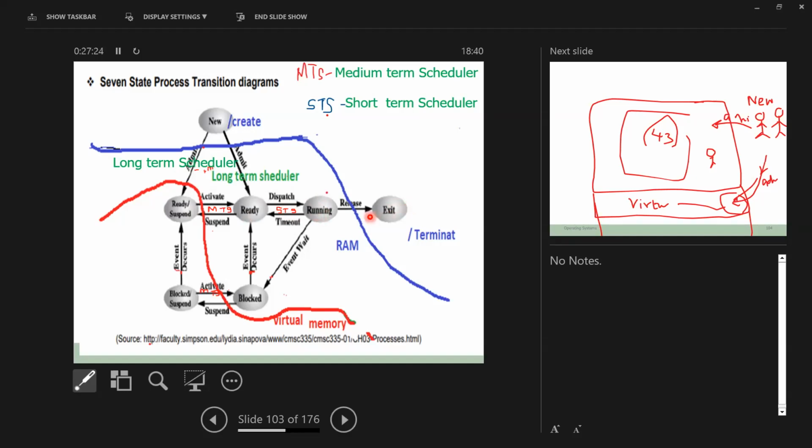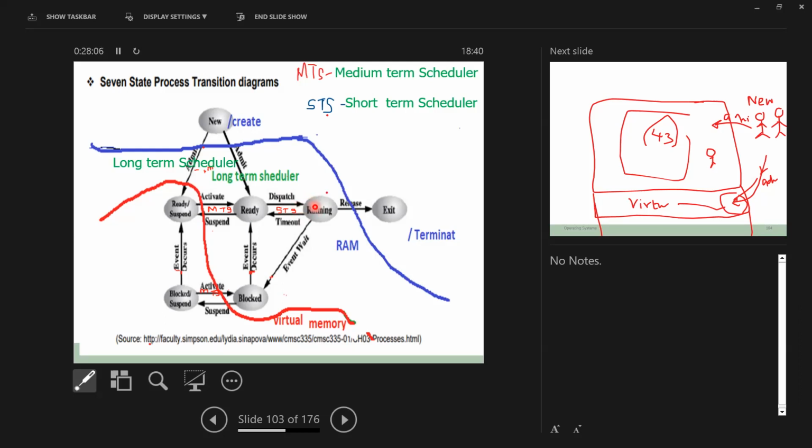It starts, then stops. If a program keeps on running, then it will move to the ready state. This process, dispatch and timeout, that means moving to the ready state without finishing execution, is controlled by the short-term scheduler. STS is the keyword I use, that is, short-term scheduler. When you are writing, write it in full. After completing the execution, it is released to exit. The space which was allocated for the running state is reallocated for the next process.